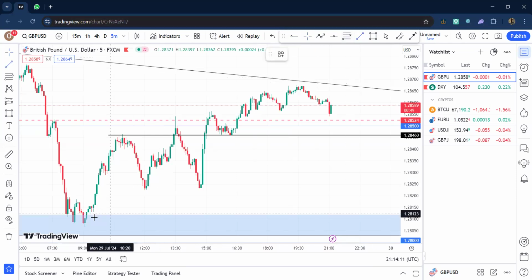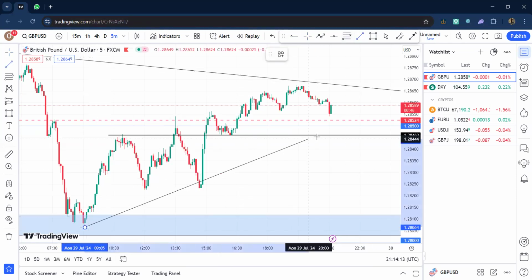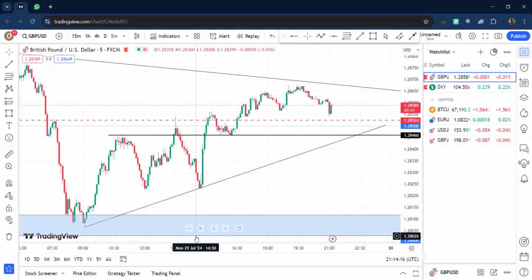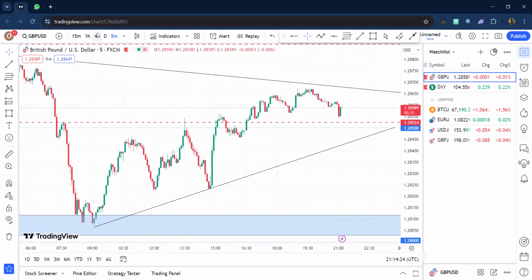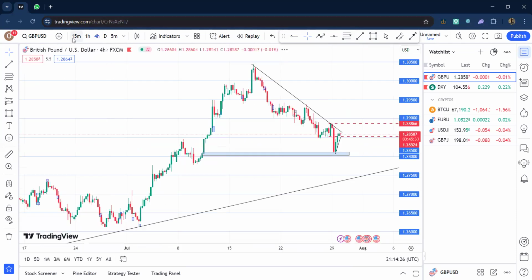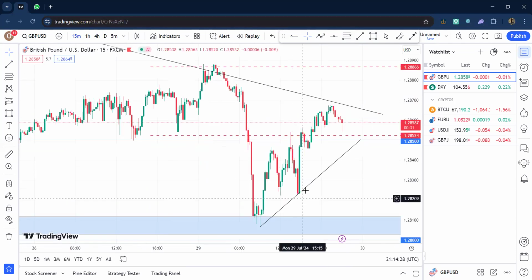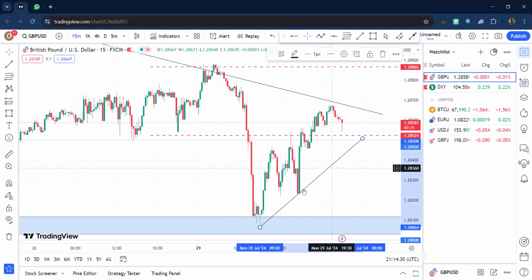Am I in the one giving deep retracements, or am I in the one giving the support and resistance structure? So these are all the things I consider when I'm trading this market. I look at so many things to get a clear picture of what's really happening in this market, and it's what I consider most of the time.